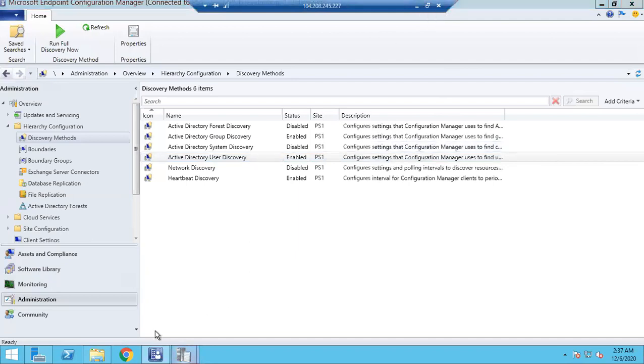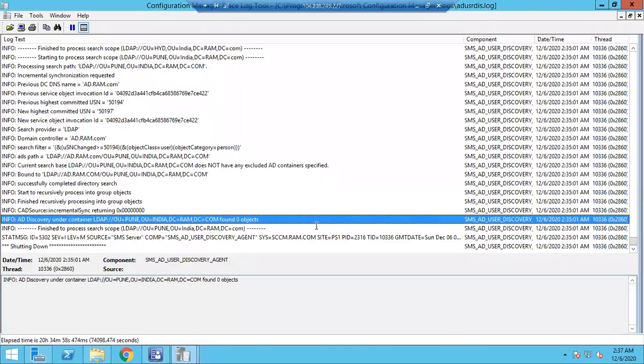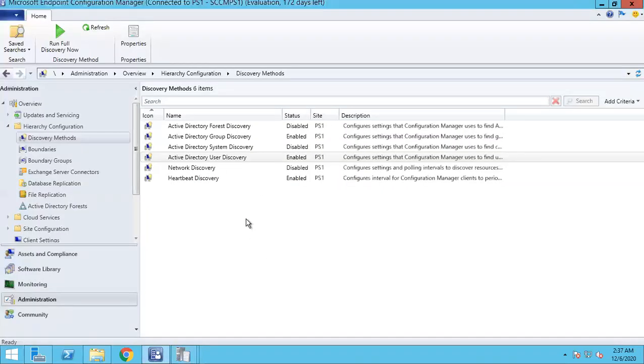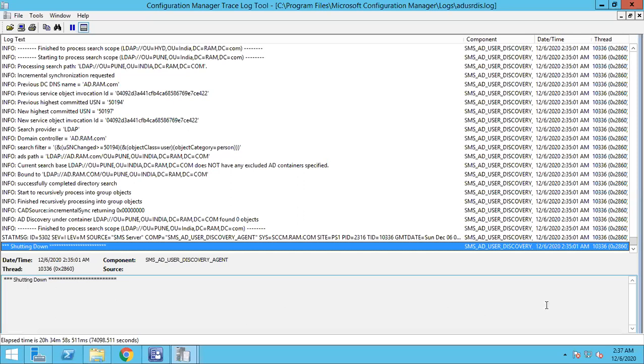So we already enabled the discovery. We did not run the full. We'll wait for 5 minutes and see the log, whether it's running or not. Clear? Or we'll run it this time as it's a test. Right click, run discovery. Then I will open the log. The current time start is 2:37. Once we run, it takes 30 to 40 seconds in the backend for the activity.